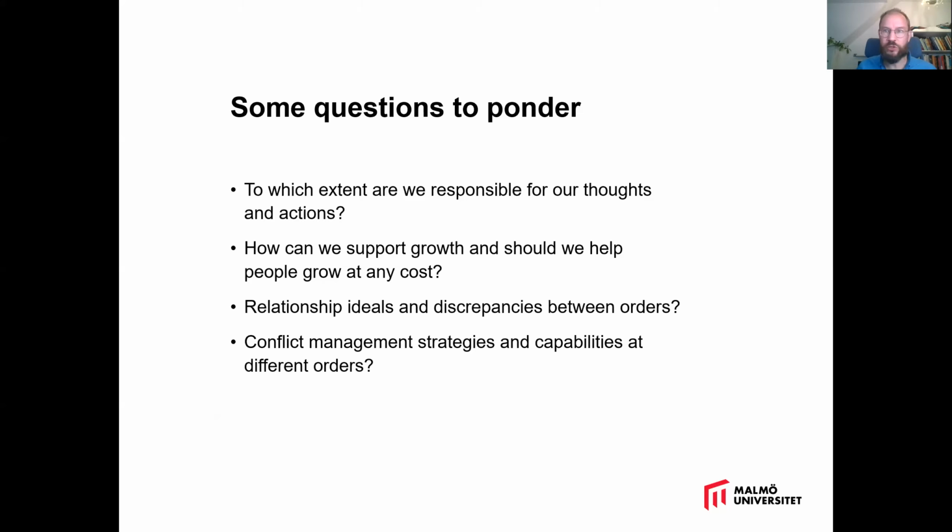Relationship ideals also. What is the view of relationships at these different orders? What if you are in a relationship with a person or several or a group where ideals may differ due to difference in stages? But also conflict management strategies and capabilities. So not only strategies on how you deal with conflict, but also how your capabilities develop as you grow through these? These are questions that could be good to ponder.